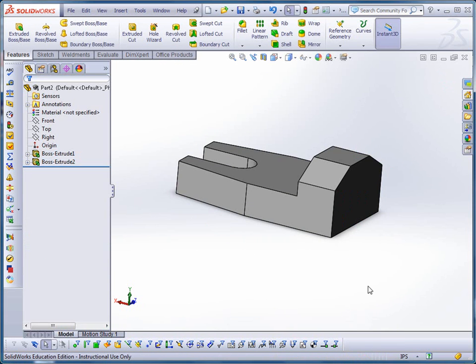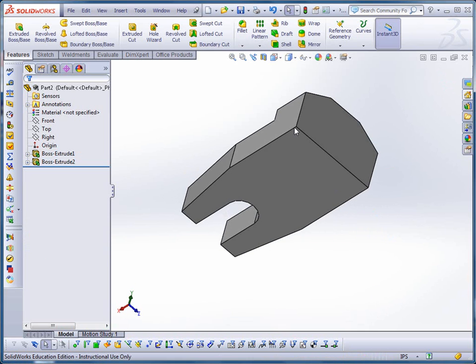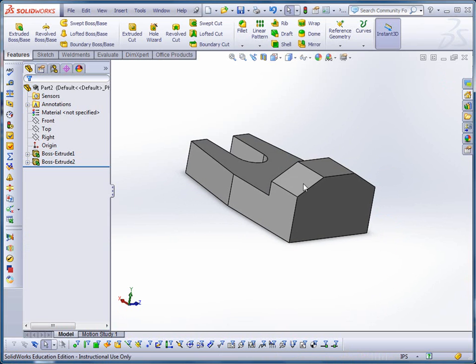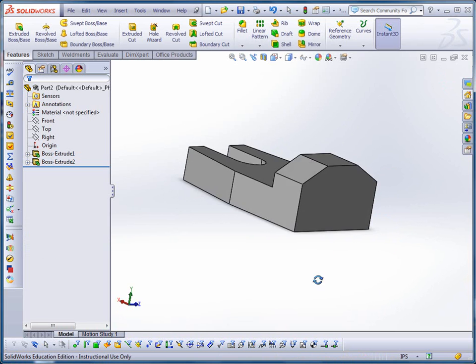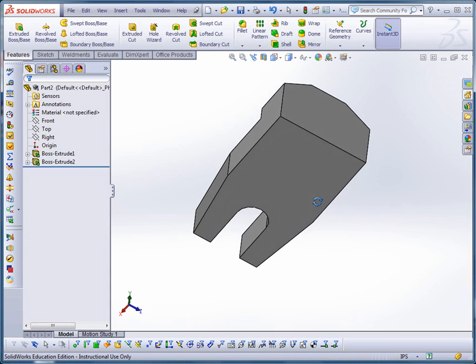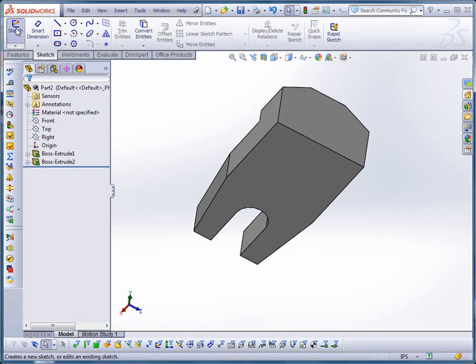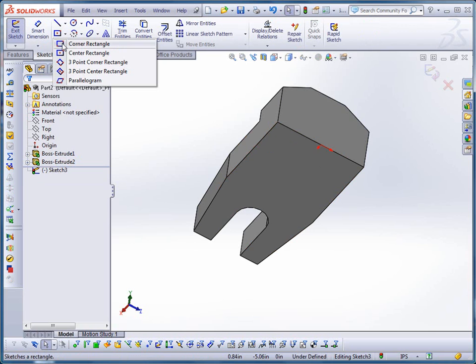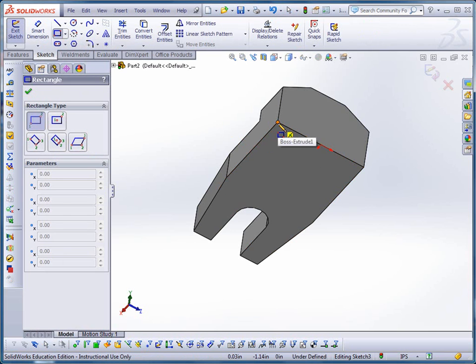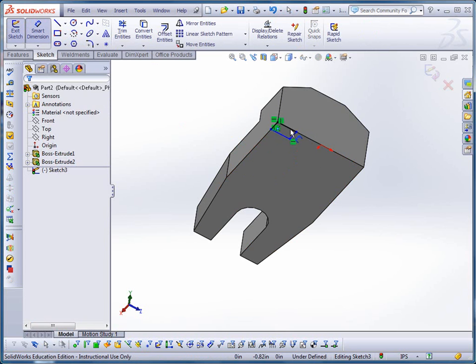Part is almost done. Now to completely finish this part, I want to do a cut, starting with a feature I'm going to put on the bottom. I don't want to draw this anywhere else. I can't draw it on that angled surface because the angled surface is not parallel to the shape that I'm creating. So I go to Sketch, Sketch, select the bottom. This time I'm using a rectangle and I want to use the corner rectangle. So I go from here to here, add my dimensions.